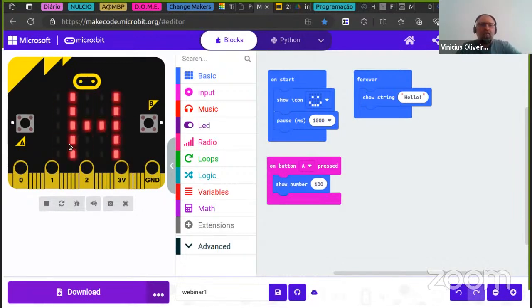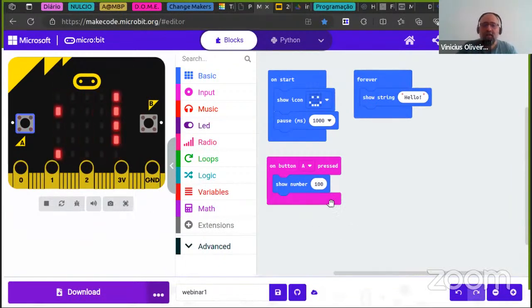Okay? So the idea is smile face, then hello forever. It means when I press button A, after the hello, it shows 100. After that, it goes back to forever: hello, hello, hello, forever. You understand the point? If you want something in your code to run every time, forever, the point is forever. See, the logic is direct. This is the strength of coding by blocks. It's direct. So a kid from 10 years old can understand this directly. I know some people who are 80 years old who understand this situation directly and change the programming to do something.